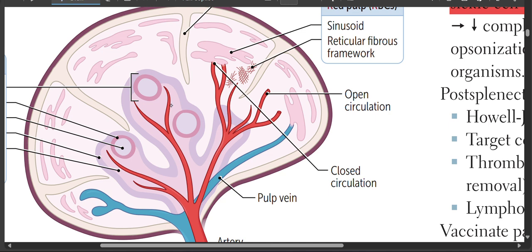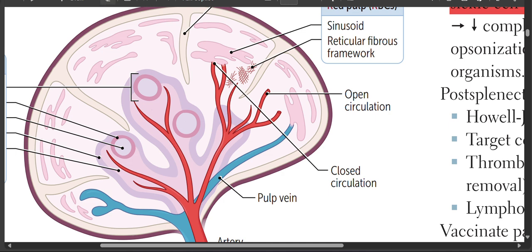Sorry, you see these blood vessels here, they're pretty small. Now, if there are a lot of sickle cells and they occlude the entire blood vessel, the spleen won't receive enough oxygen and will start to die off. So occlusion of the blood vessels in the spleen can lead to decreased oxygen and decreased ATP production by the spleen, and that will lead to autosplenectomy in patients with sickle cell disease.